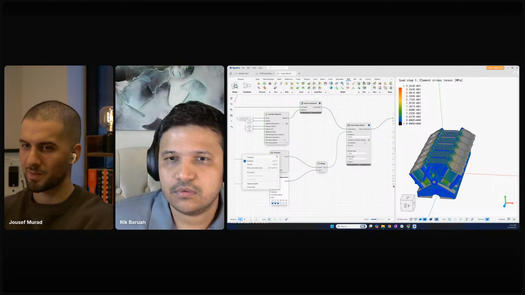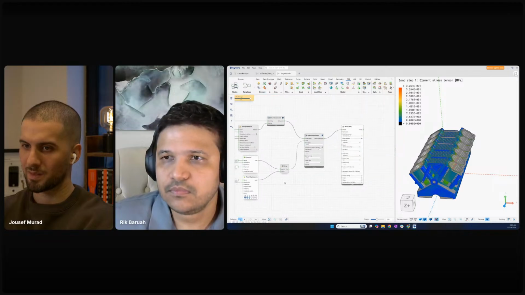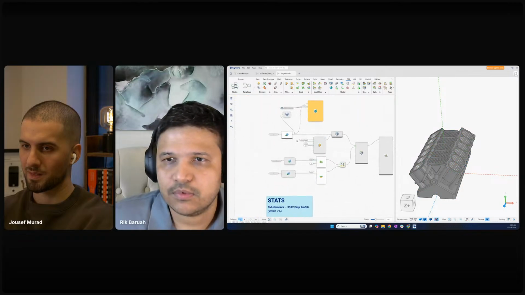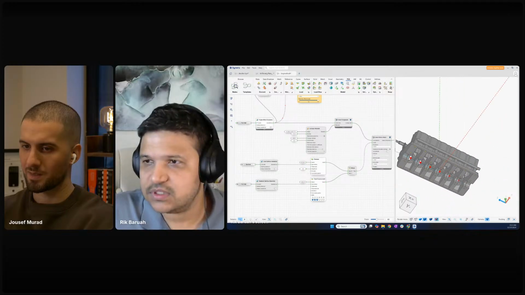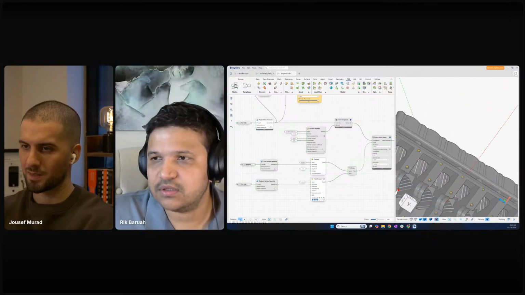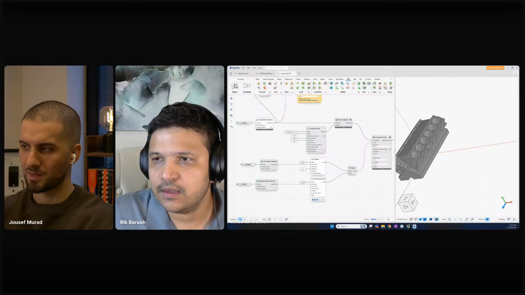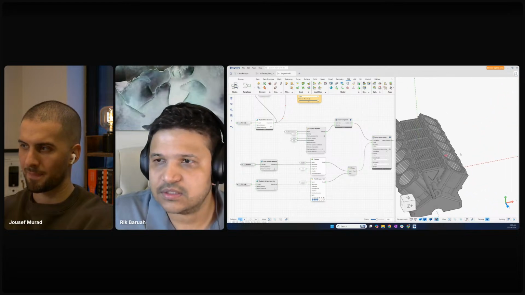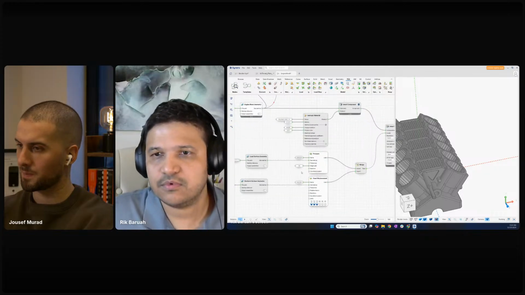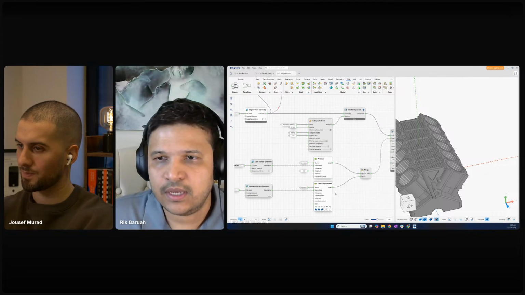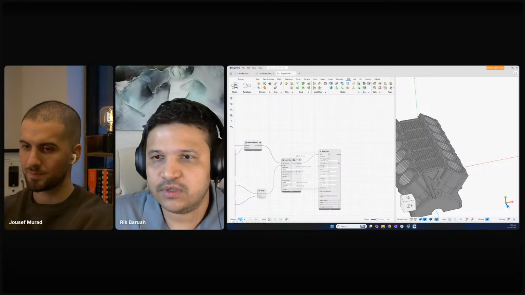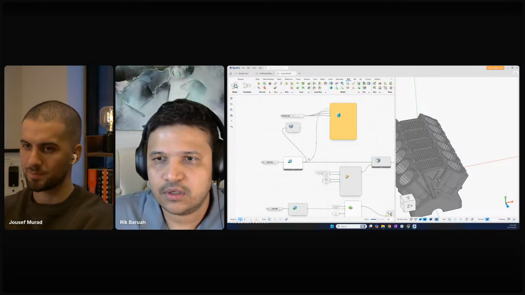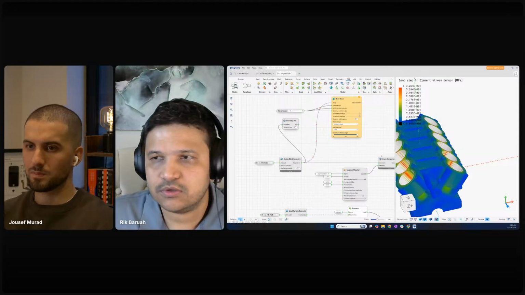Visible. I'm gonna hide this. I'll leave the model on. It's fine. So basically, if you can see, we put a fixed constraint on all these holes in the bottom, and then these cylinders have a pressure load with a magnitude of 20, and we combine that to get the load, and then we see the results here. Hide this so you can see it.